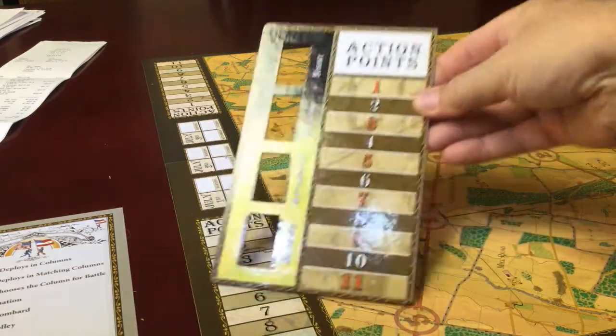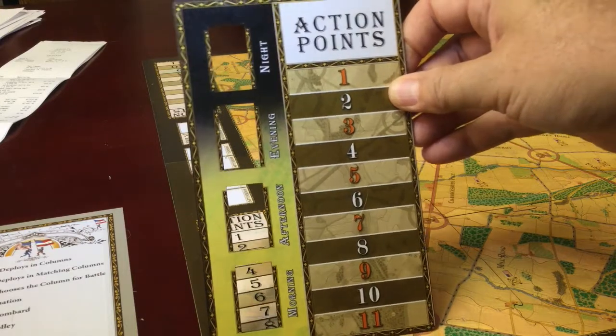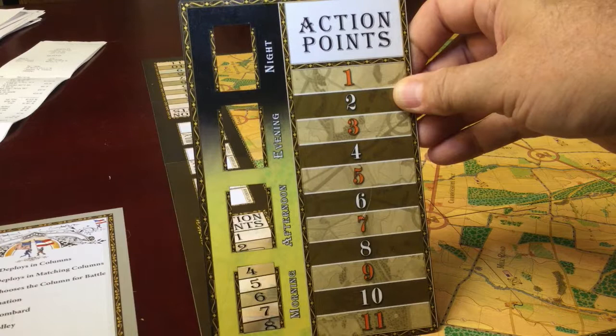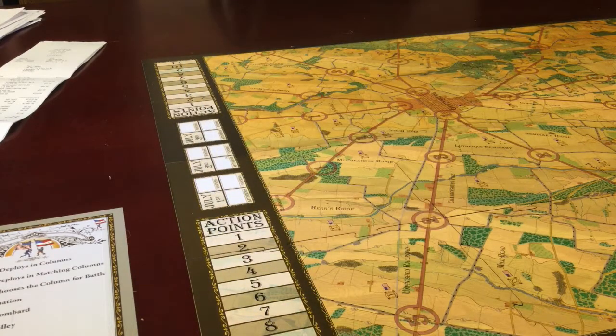And just to be clear, this handout that is in the game shows a night turn. There really is no such thing in the current rule book, and I don't see any driving need to create something. So this, you can just set aside. You're not going to use it.